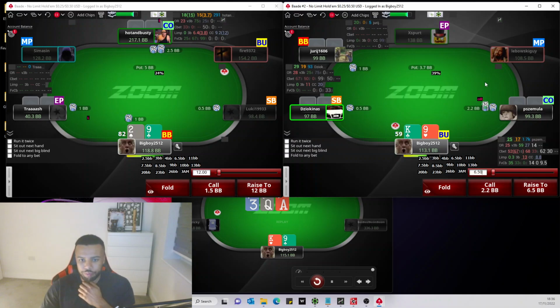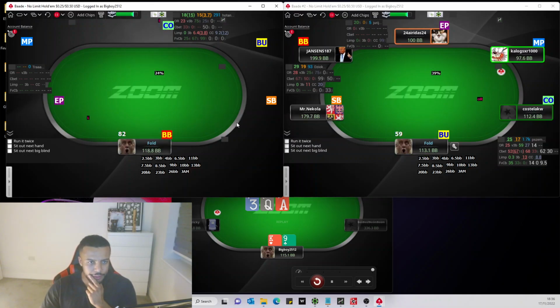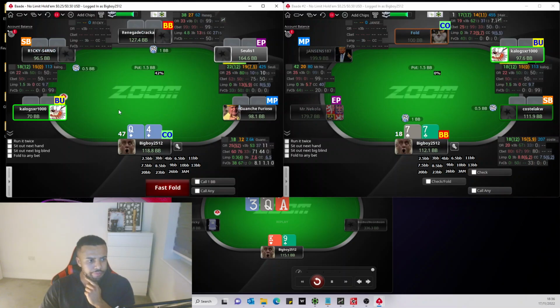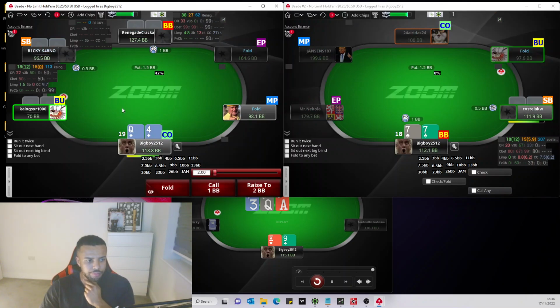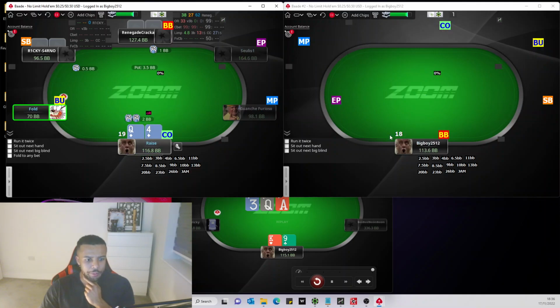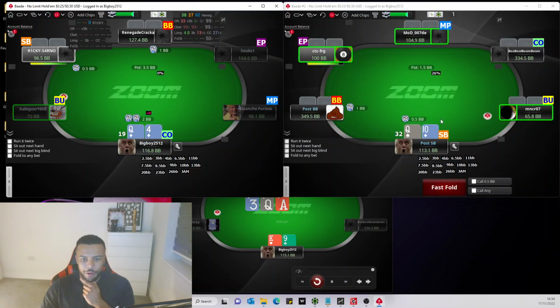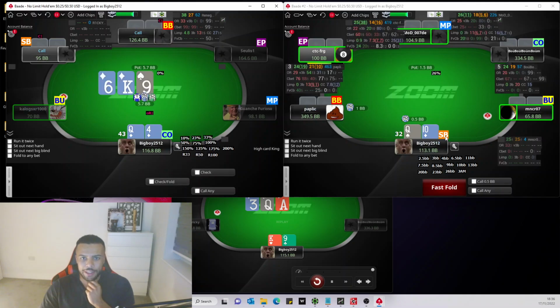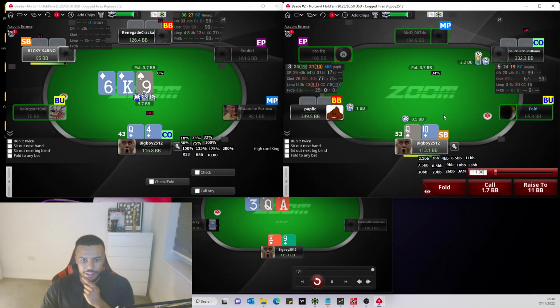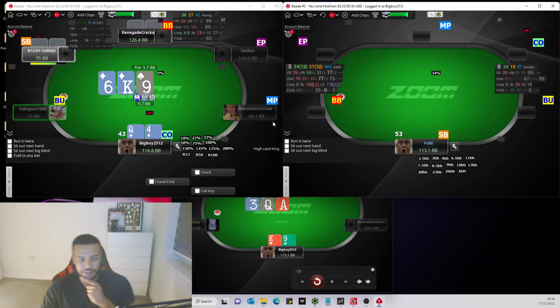King 9 fold. 9 deuce fold. Queen 4's close. I guess we'll open it. Can't go too far wrong. I think opening wide is never too bad. King 9-6 on the left. Interesting board.